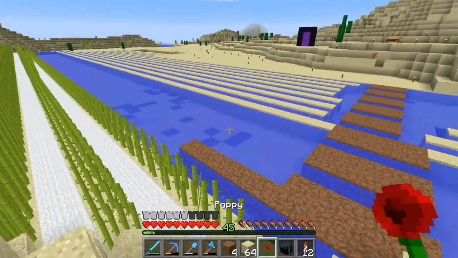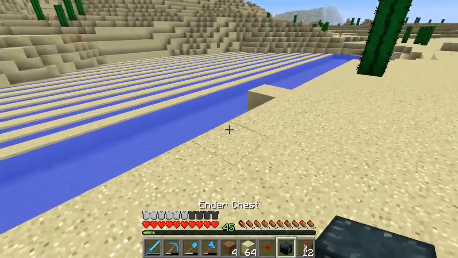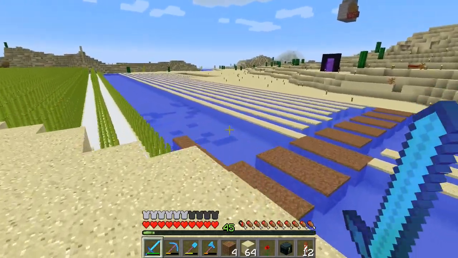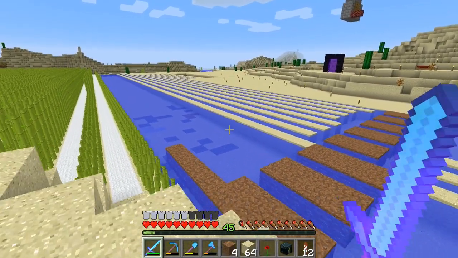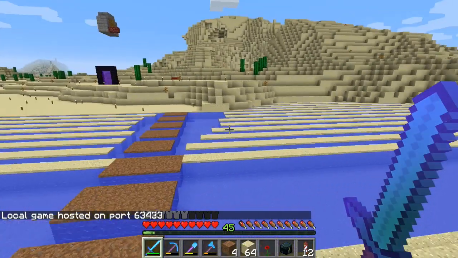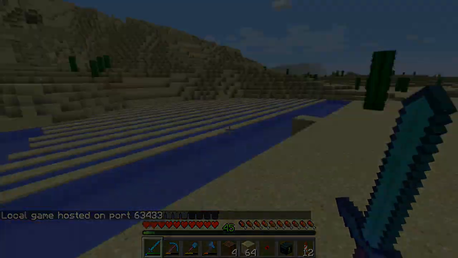And I think we're going to go ahead and time-lapse this. Let's see, I'm trying to think about what kind of time-lapse I want to do. I might do a third-person time-lapse where I just make the game into a LAN. We'll need cheats on for the other accounts. Start LAN world. So we'll do that. I'll get my other accounts on here and we'll start playing.